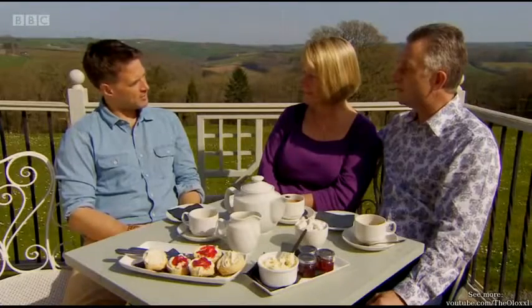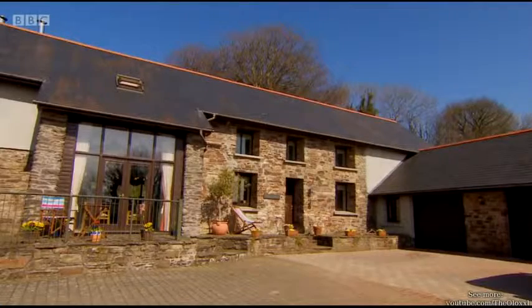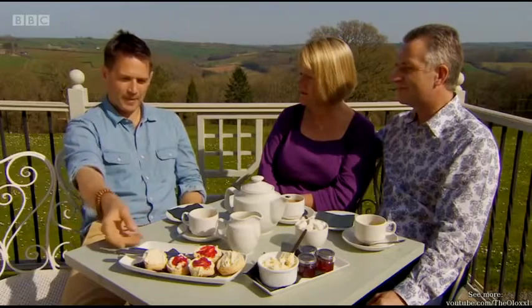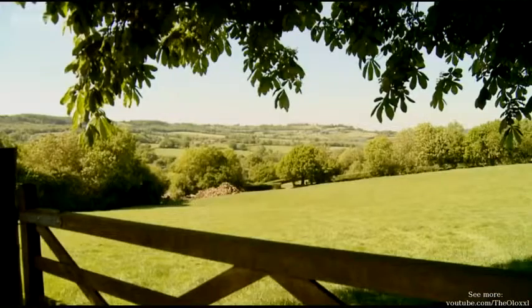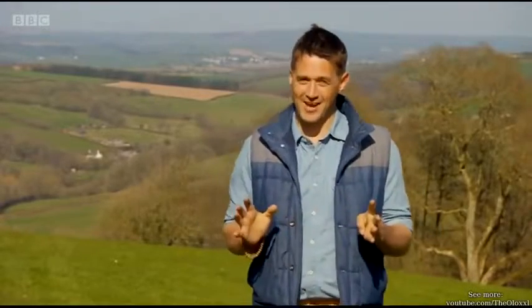What happens next — are you going to visit any of the properties? Yes, we think we'll go back and see property one. That one opened my eyes and I'd like to have another look. Well, best of luck — you'd be a welcome addition to the county. Thank you very much for all your efforts and all the team's efforts, we've had a really fun time. It's a bitter blow when none of the houses quite add up to the dream house we'd hoped to find. But I'm pretty confident that what they're looking for is not beyond the realms of possibility, and they will find it here in Devon.